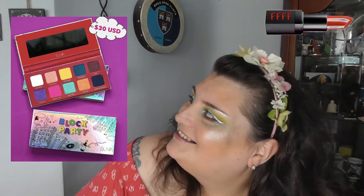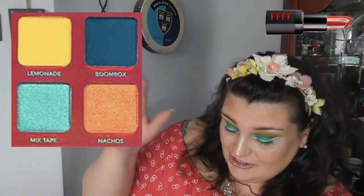I might have to use that for colour inspiration for an eyeshadow look. Let me know if you want to see me use that. I'll crop it and put it here. Let me know if you want me to use those four colours from colours that I've got. I think I've got a teal, that colour. If not, I'll buy an individual one. So let me know if you want me to try and use that quad to create an eye look.